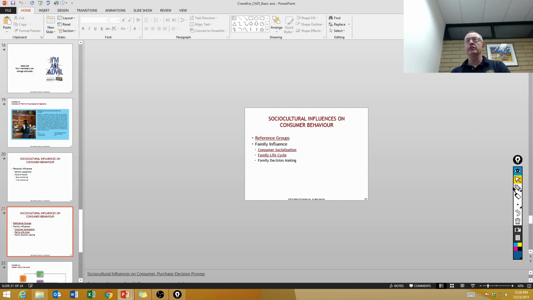And then the book also talks about in a family with children, you can have all these different roles in the family during the purchase process. So you might have somebody who plays the role of an information gatherer. You can have the role of some influencers. There'll be a decision maker. There'll be a purchaser. There'll be a user, and these can all be different members of the family. The reason I'm kind of highlighting this now is because we're going to come back to the same concept in Chapter 6 when we're talking about the purchase process in organizations or industry.